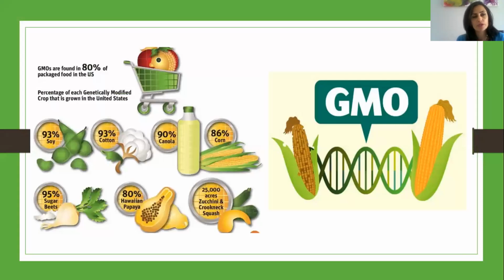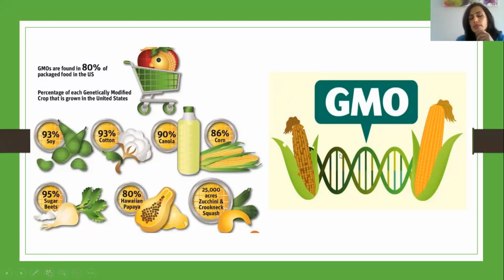The other thing which is kind of harmful in our food is GMOs, which is genetically modified organisms. GMOs are found in 80% of packaged foods in the US right now. So meaning that much of the corn, soya, cottonseed, and canola grown in the US and in many other countries is made from genetically modified organisms. The long-term human impact of GMOs is unclear, but they are usually sprayed with chemical pesticides that we already know are unhealthy. So look for organic foods wherever it's possible.